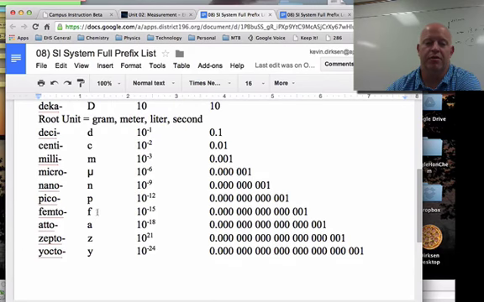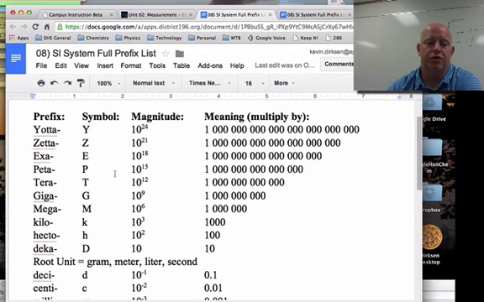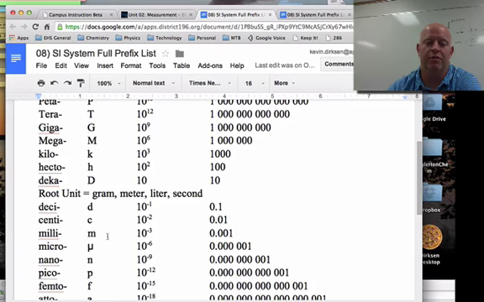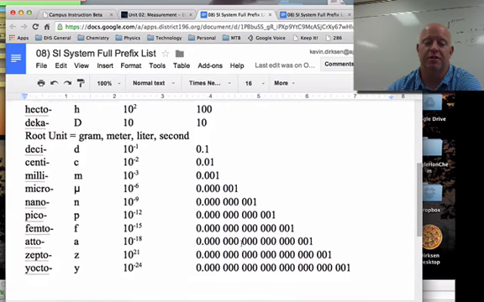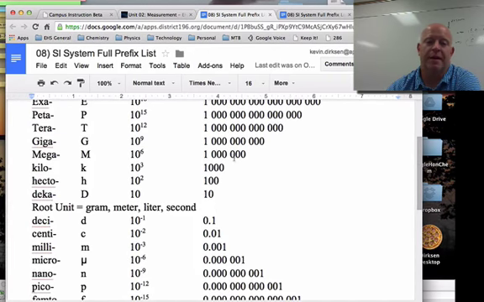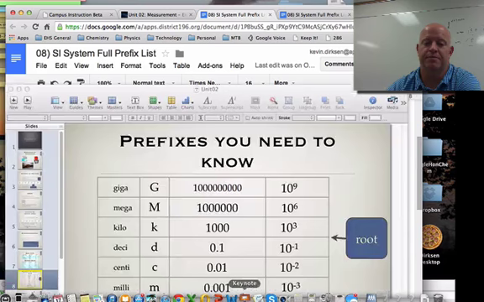And they all have their symbol in them. You'll notice that most of the ones that are bigger than your root, the gram, meter, liter, second, most of them besides hecto and kilo are actually capitalized. So capitalization really helps with that because we do have the D for deca and then the little d for deci. And we have the capital M for mega and we have the little m for milli and so forth. So you'll see that some of these are actually capitalized so you can distinguish between the two. But this is a full list of ones we have. But again, I'm not expecting you to know the full list, just want you guys to see it.